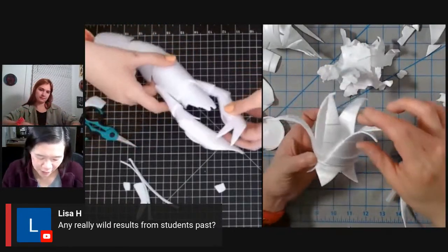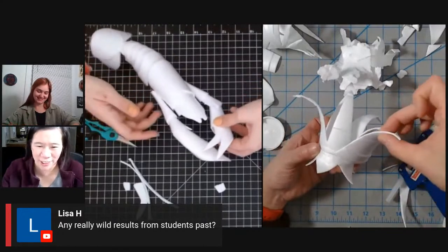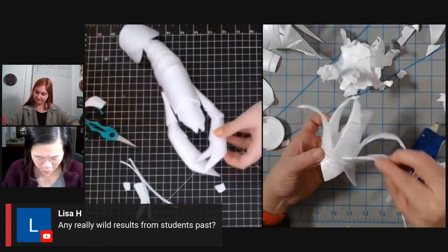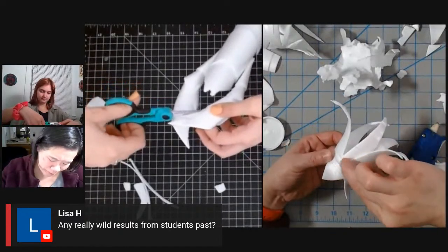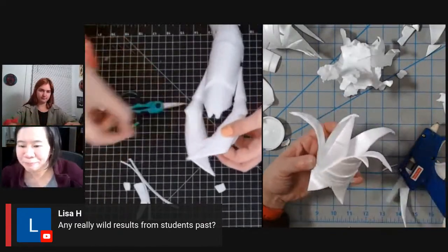Oh, that was a mistake. I was going to put this triangle on top, but I feel like that sort of ruins the continuity, or maybe I just need to add more. I don't know. Hard to tell.